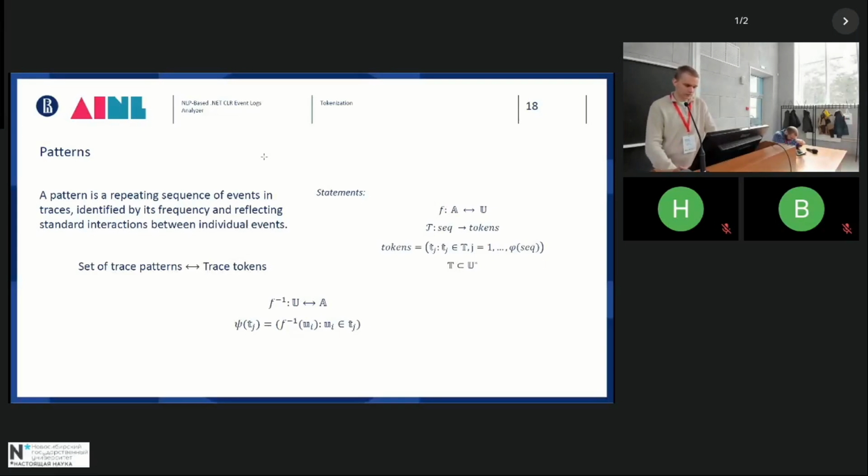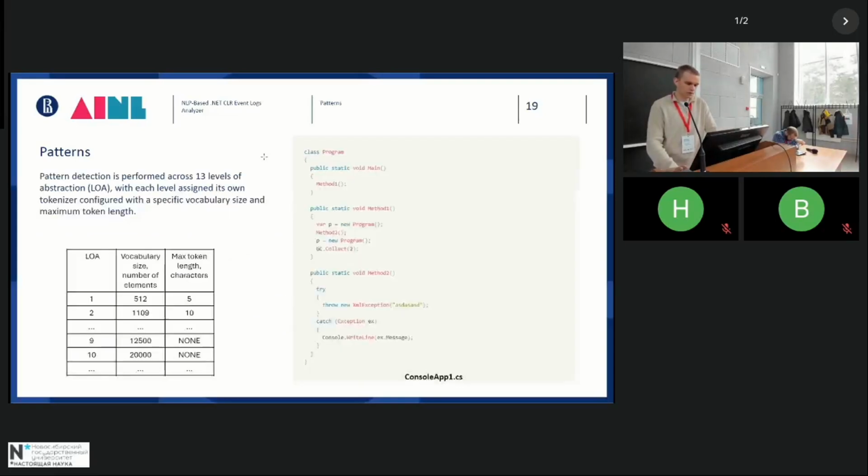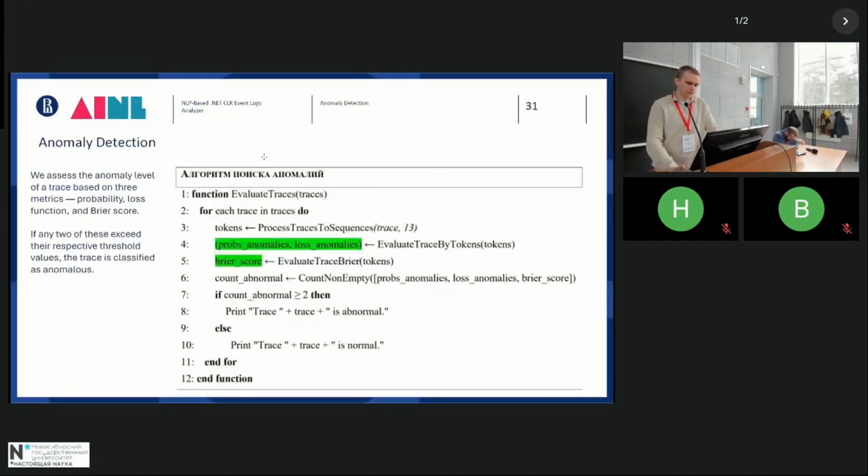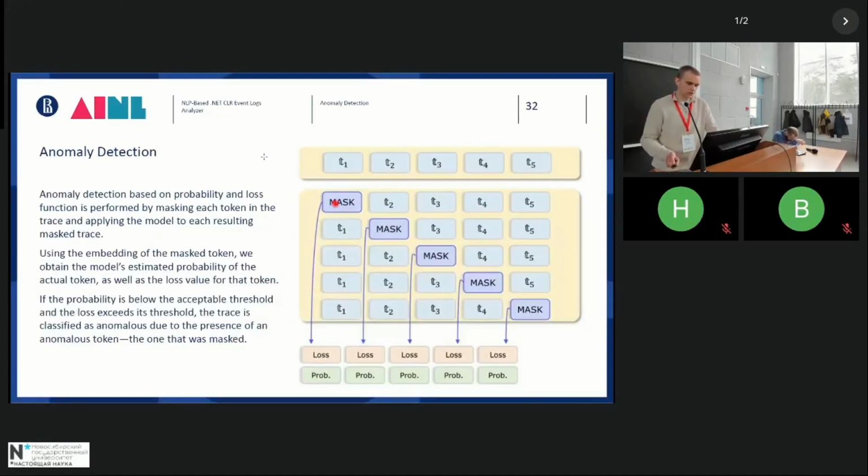When we decide that some token is anomalous, we understand which activities create this token, by which combination of activities it was made, and based on the activities we can say what anomalous behavior we have seen. But there are some improvements that should be done to say more precisely what should be corrected in the system, so there is still work to do.